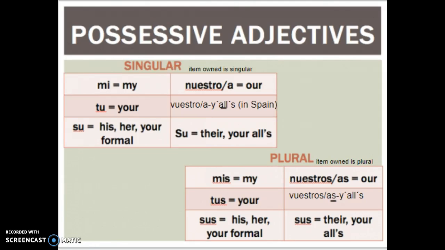So here are the possessive adjectives in Spanish. You can tell that I have them organized by boxes. So instead of saying I, we have my. Instead of you, it's your, and so on. You've likely seen these before. If you want to save yourself some writing, note that the plural boxes, there's plural versions, it's just adding an S to all the singular versions. So if you want to write these down now, you can, or if you want to wait a minute, I'm going to explain when to use each box.